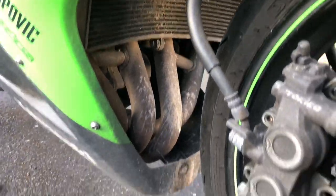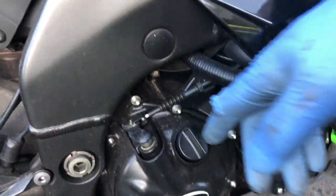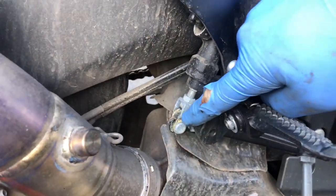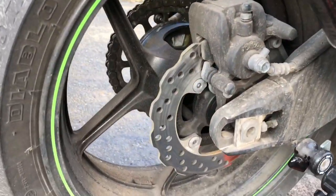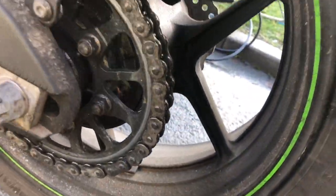See if we can get that exhaust all polished up, get some ACF50 on her. See all these little bits here — they'll start to fire up. Bloody salt on the roads, grit salt, whatever you want to call it, destroys a bike in no time. That chain will be degreased and lubed back up.